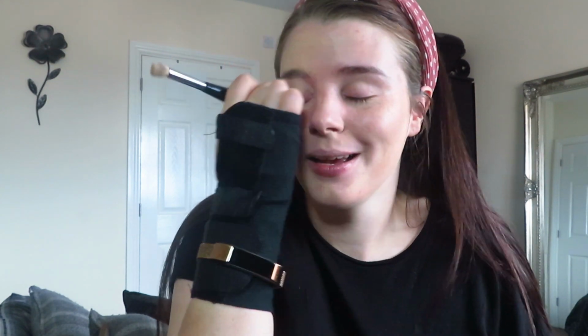I don't know if it's just me or if it's just because I don't get out much anymore, but I feel like my skin tone has changed. The other day I put foundation on and I'm thinking it's too light for me. It's been so sunny. I mean, you can tell by the tan line on my arm, but it seems to be not so bad today, so hopefully I caught a bit of sun on my face.